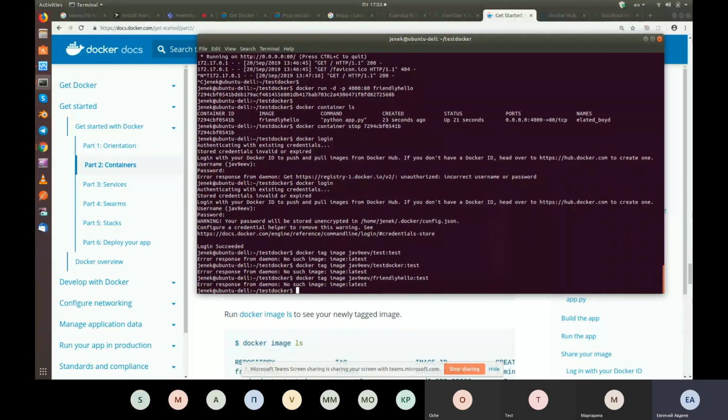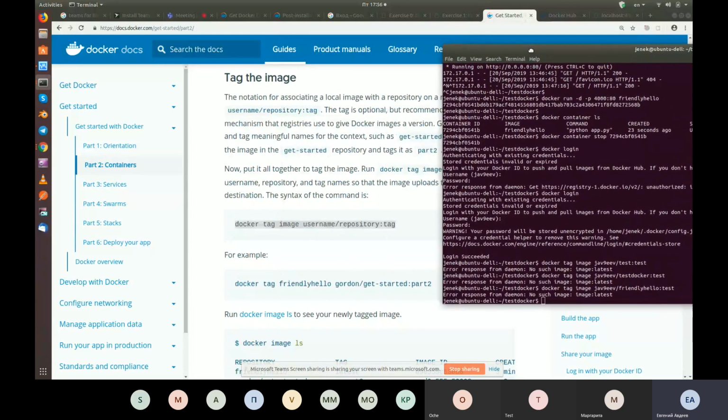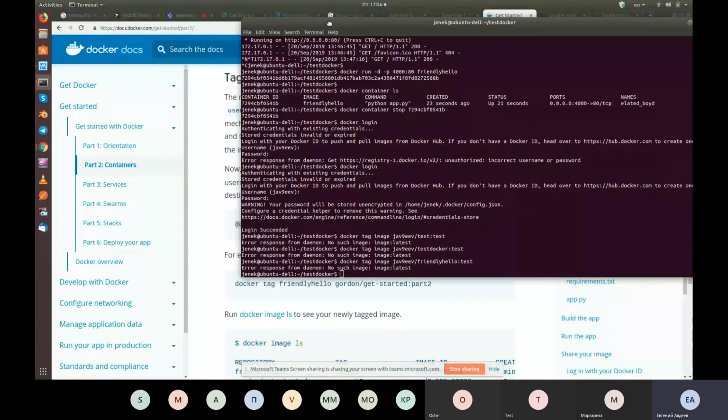Docker. Oh, here is docker tag friendly hello, username. Get started, part 2.